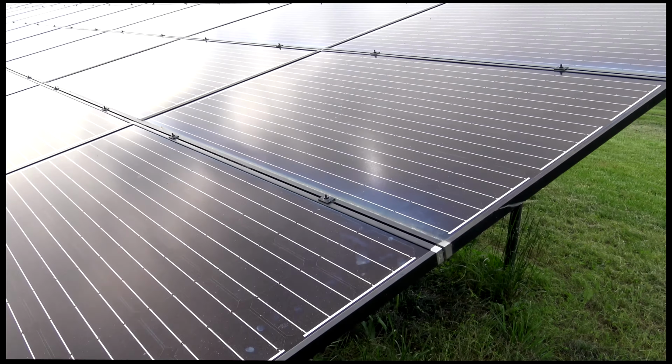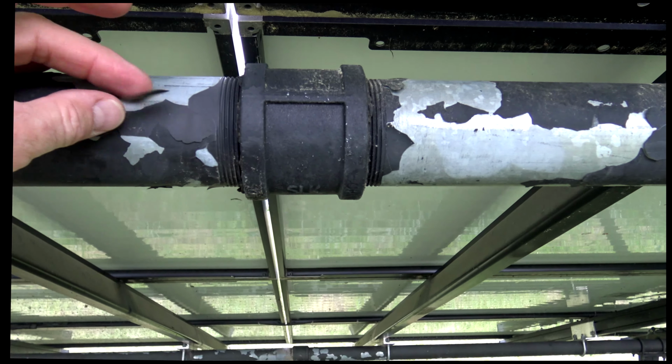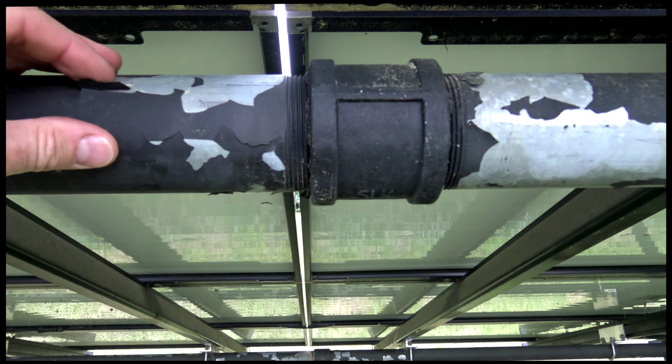Okay, so here's underneath. I had made it out of these poles, and these are just Schedule 40 galvanized pipe, and I did clean them with some solvent, and I spray painted them, but you can see it's hard to get that to stick on. It's just hard to get that clean.